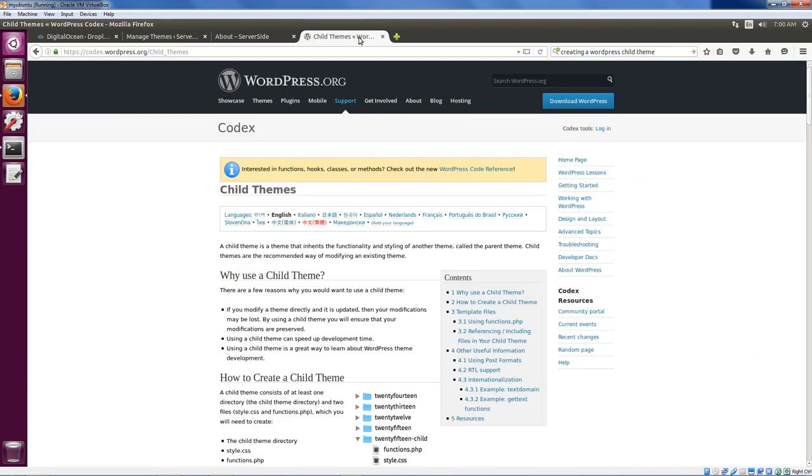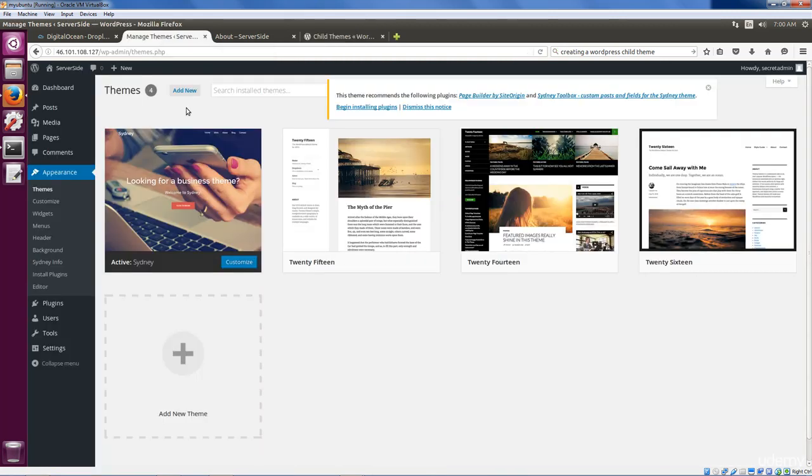For more, you can just visit this link. It's in the WordPress Codex, the main WordPress documentation site, under codex.wordpress.org/child_themes. This will give you the background on what they are, why you'd want to use them, and how to create them. In real life, this usually just amounts to creating a new directory with one or two files inside in your wp-content/themes directory. That's all I've got to say about themes right now.